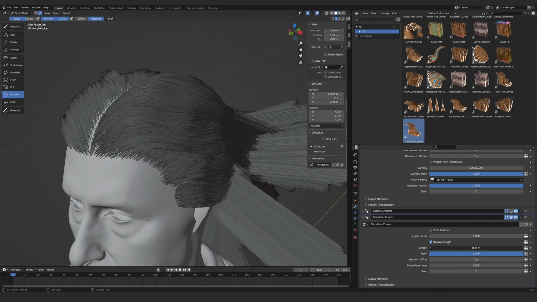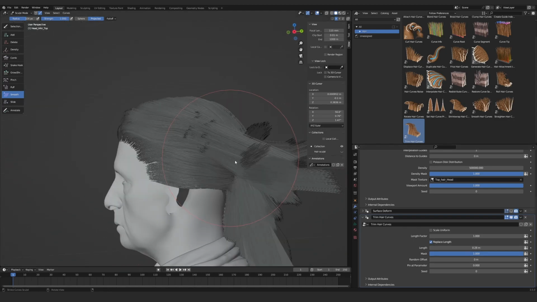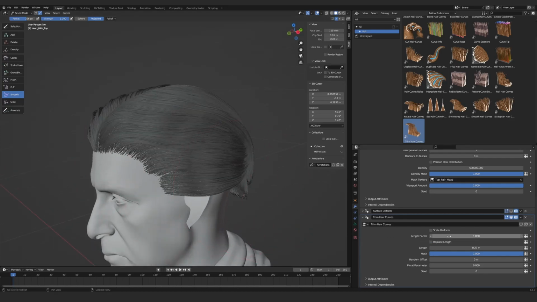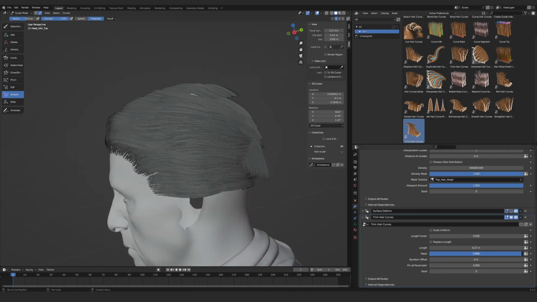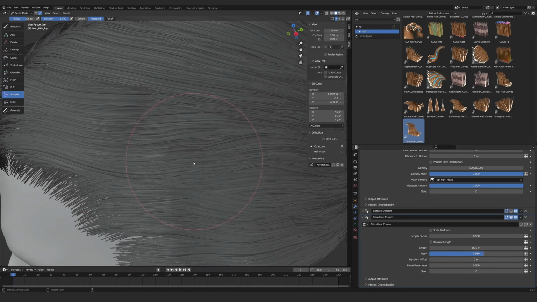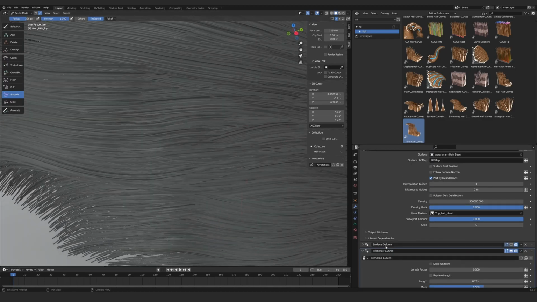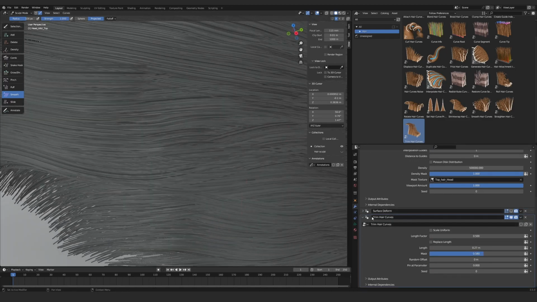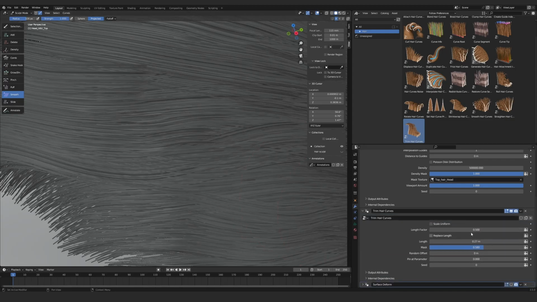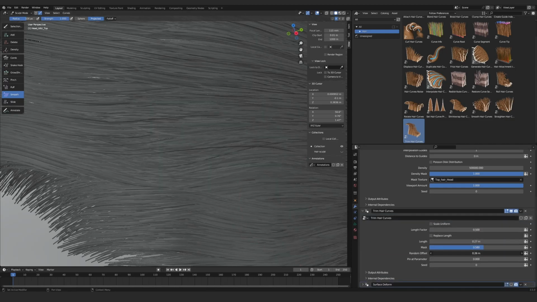Right now, I am just trying to add a little bit of modifiers to add a little bit of randomness in the hairs. As you can see, the first modifier is the trim curves. What it does is randomly trim down the hairs, which means some of the hairs are going to be shorter and some of the hairs are going to be lengthier, which is going to make the hairs look a bit more natural. So this is the first modifier that I'll add.